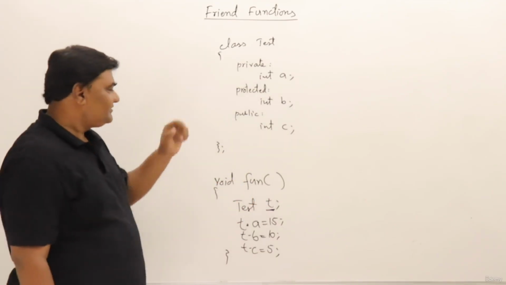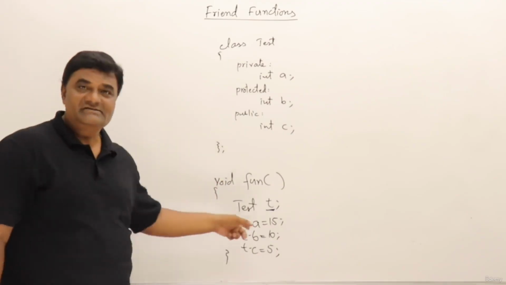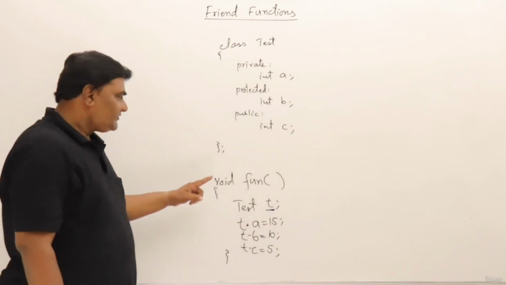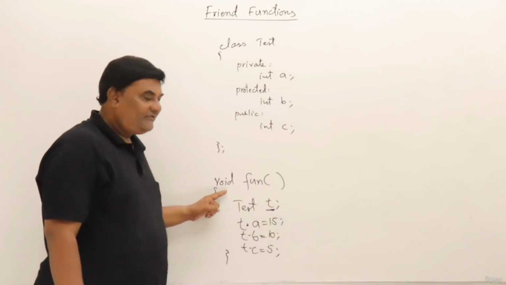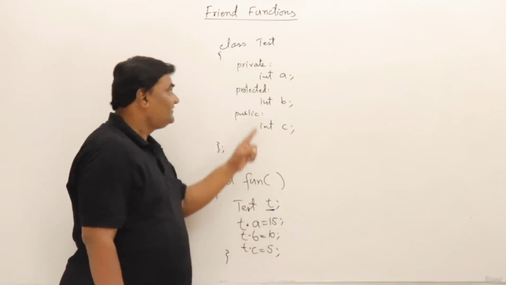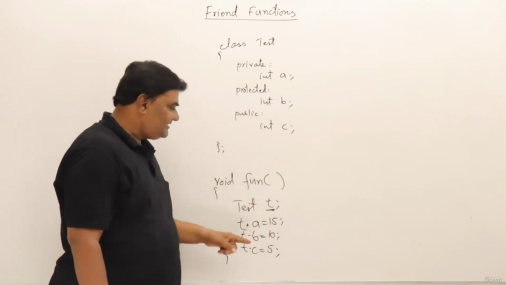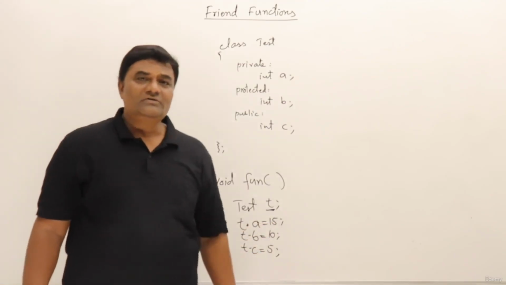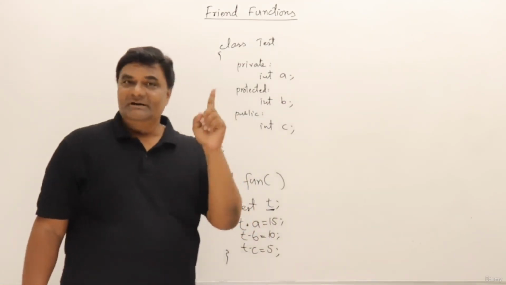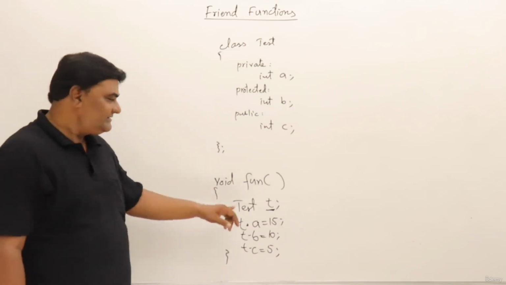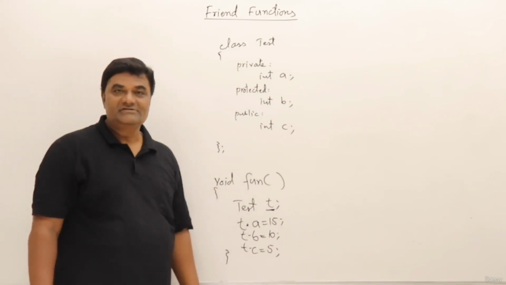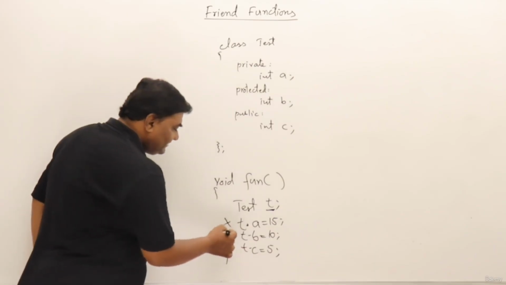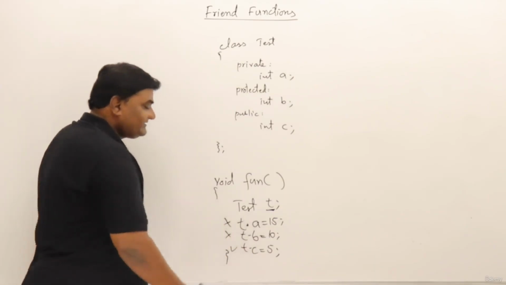Is it possible? Can a function access all the members of an object? Yes, if it is a member function. No, this is not a member function. This is an outside function, like a global function. So the outside or global function is having an object of the class Test, and upon the object it is trying to access private, protected and public members. We already know that upon an object only public members are accessible. So I cannot access these members. These are not allowed. But I can access the public member.